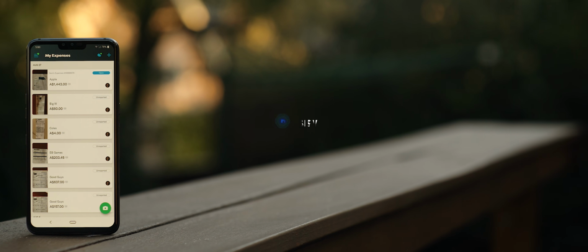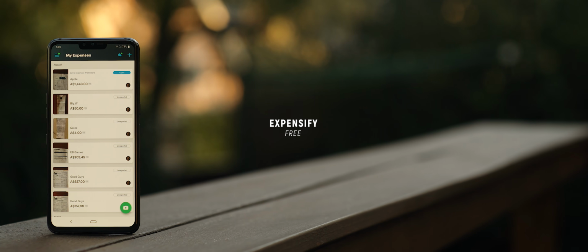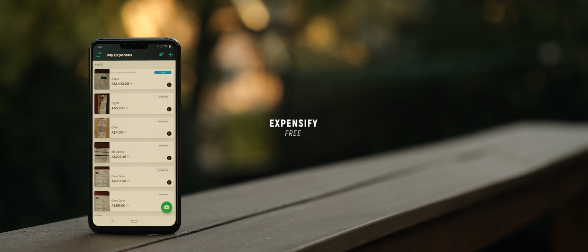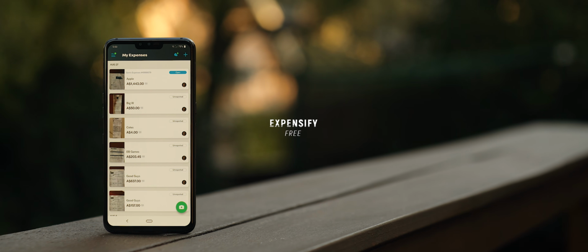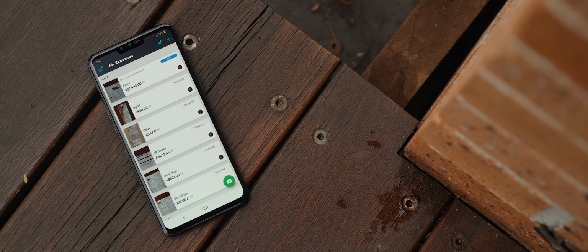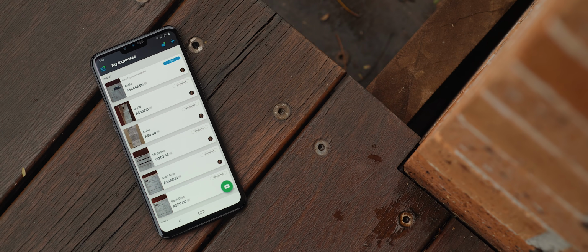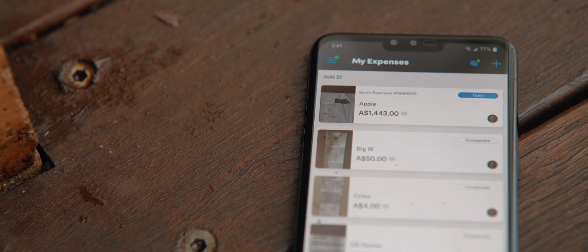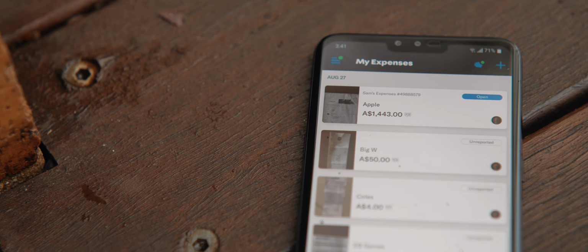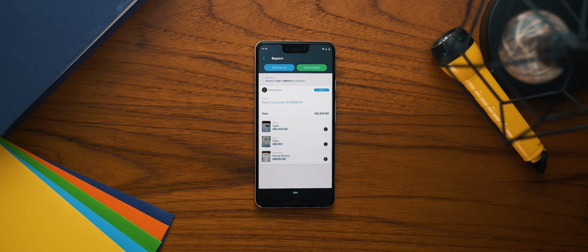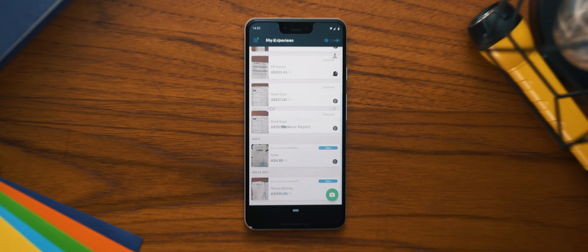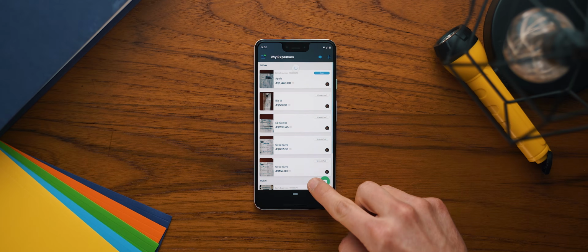Right, so I don't know about you, but keeping track of all of my business expenses can be a real drain. But come tax time, I always wish I had been way more on top of it. So enter Expensify. The idea with this app is that anytime you purchase anything business related, you snap a quick photo of the receipt and the app will then scan it and populate all of the relevant information for quick and easy access. You can then create reports to summarize all of your expenses in a financial year, and the app even integrates with a heap of popular accounting platforms.